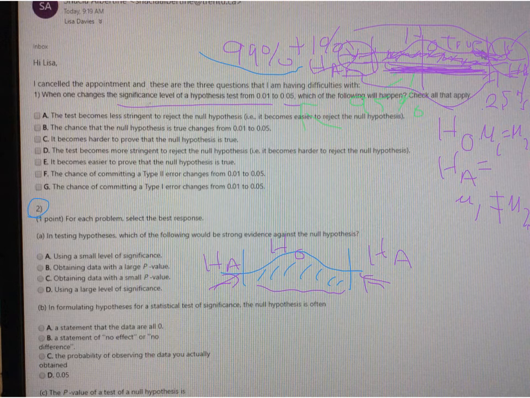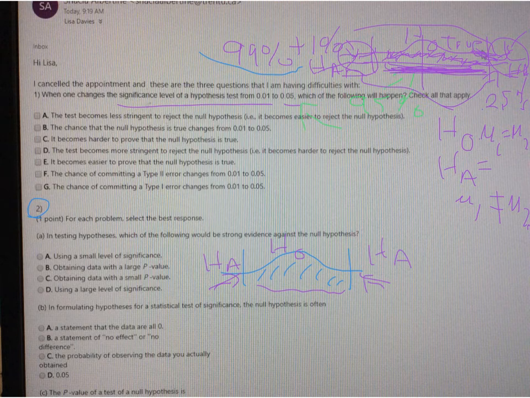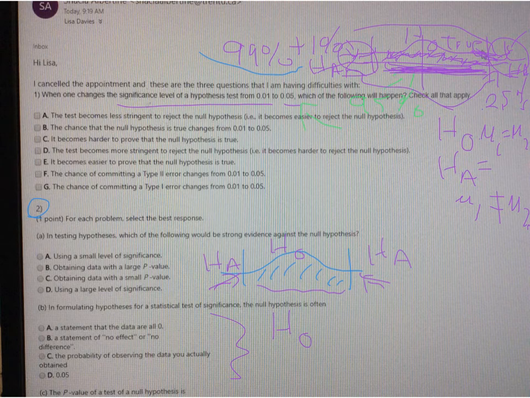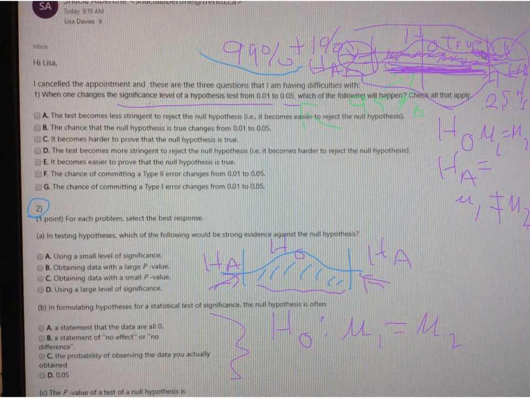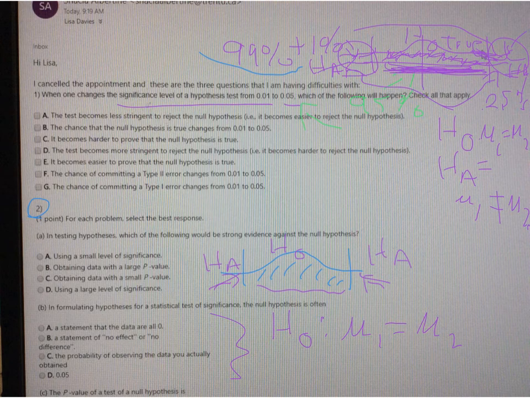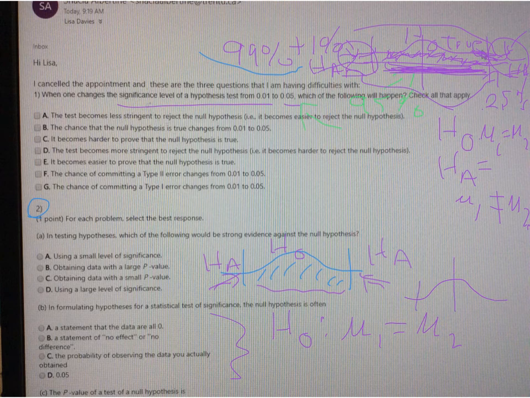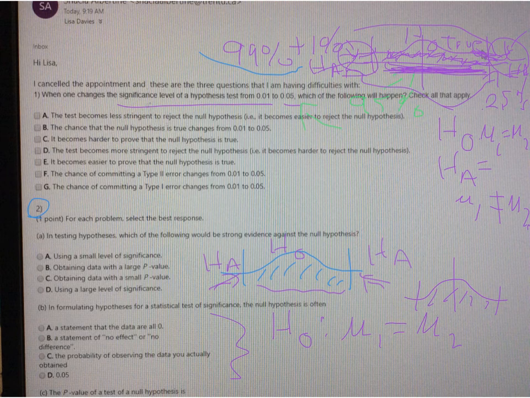For B, in formulating hypotheses for a statistical test of significance, the null hypothesis is often... So for this question, when you look at the choices here in terms of what they're getting at, what they're getting at there is the idea that when we construct our null hypothesis, it's always a statement that the two means are equal, or that the data that we're comparing to the mean is sample data versus population data are equal. And I explained in the earlier question that the equal in statistics is a little bit different than equal in other mathematics. Equal means that it's in that normal curve range, so it's not in the tails, it's in this normal range. And so, when you read through your answers there, you're looking for an answer that will indicate that, for all intents and purposes, there is no difference in the two averages that you're looking at, or the two means that you're looking at.